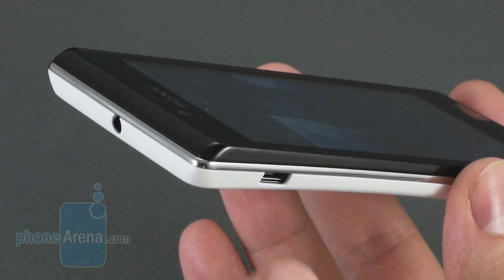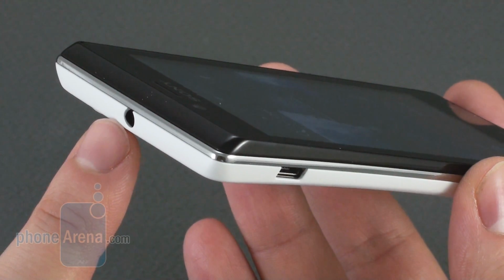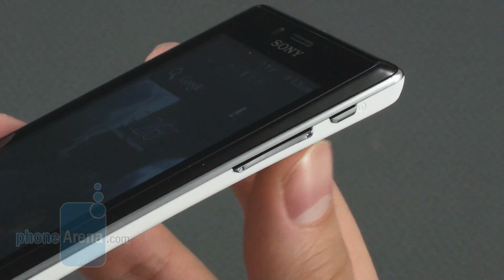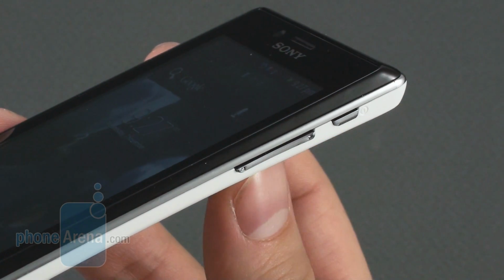On the left side of the smartphone we have its micro USB port, which is used for charging the battery and for connecting the smartphone to a PC. And on top we have the 3.5mm headphone jack. And here on the right side we have the 2-button volume rocker and the lock key. Quite honestly, we aren't really happy with them because they're too tiny to operate comfortably.